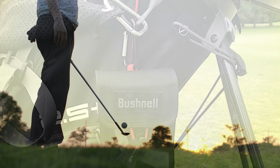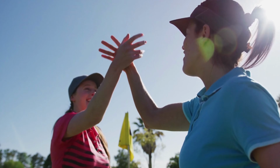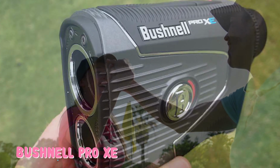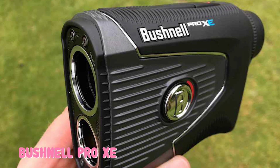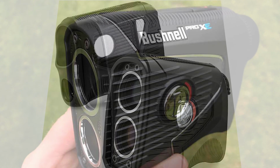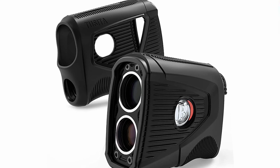They advertise it as the only rangefinder on the market with 7x magnification, and whether it is or not, it's the clearest and most beautiful image I've seen in a golf rangefinder. The display numbers are also a bright red that are very easy to see and definitely feel a notch above previous models.